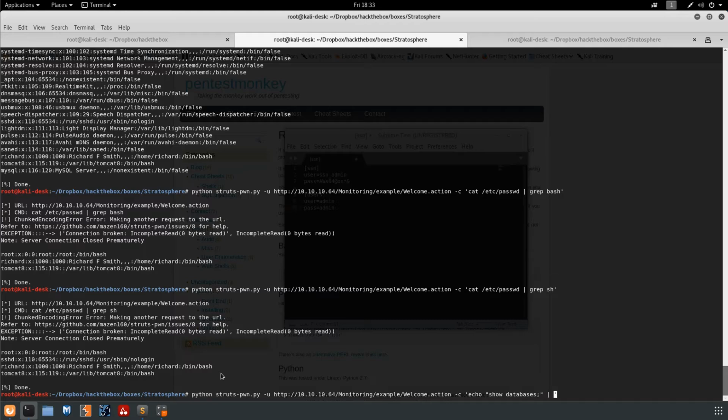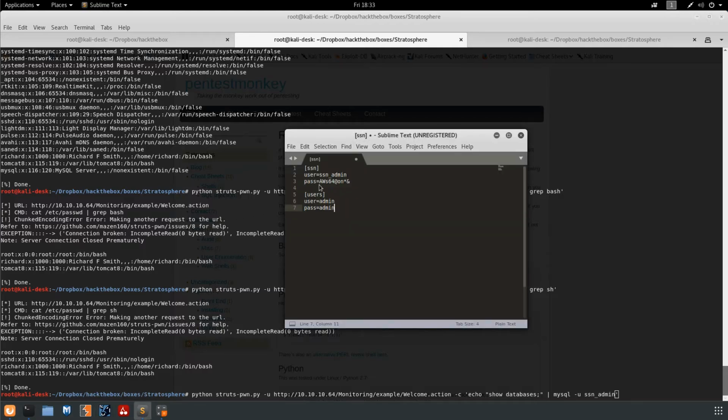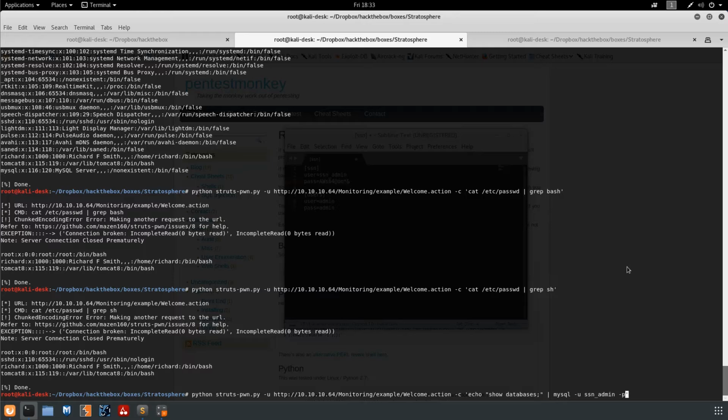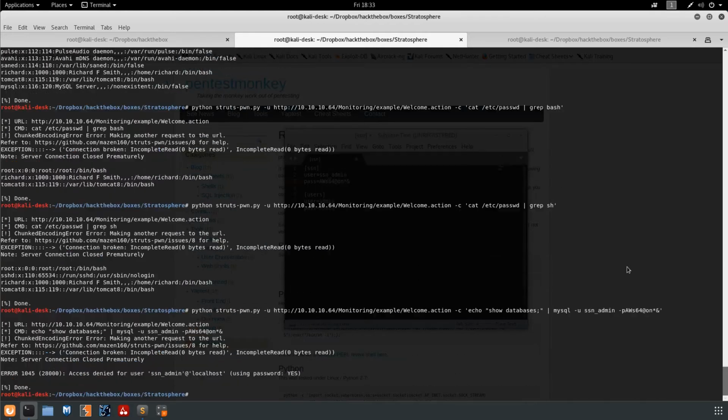And we can pipe that to mysql -u, is it SSN admin, and whatever this password is. And see what we get. So access is denied for SSN admin. The other one was just admin.